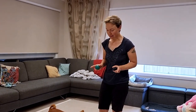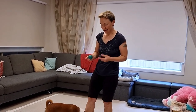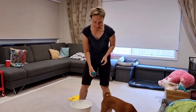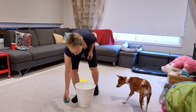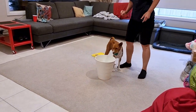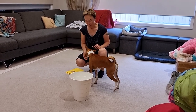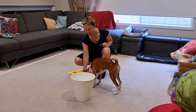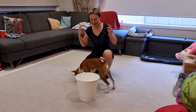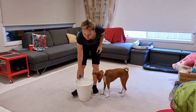Incorrect cases are important as well because it teaches her what's right, what's wrong, and I just mark it briefly with no marker. And then for successful cases, sometimes I use lots of rewards so that she hopefully remembers and associates it with the wow, I did something really, really good. So we'll just try a couple more times.